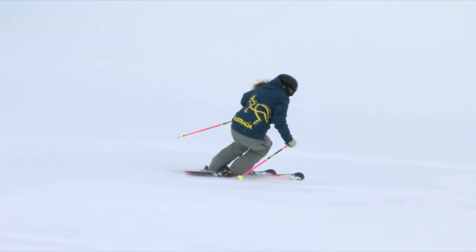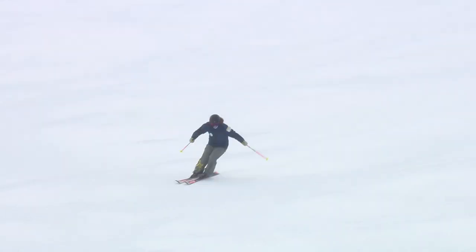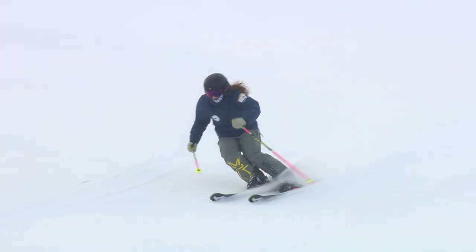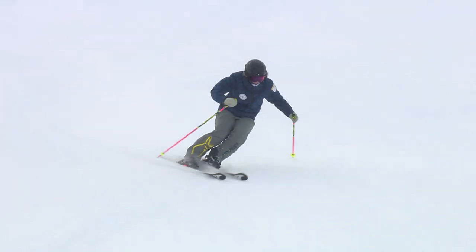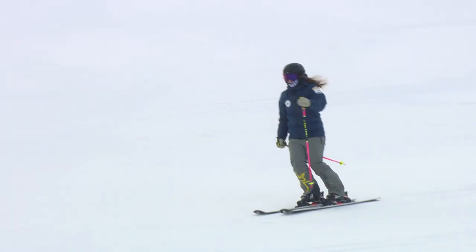She's still blending the skills together to create a carved ski performance on the snow — blending a little bit of rotary still in with the high edge angle, balanced on the outside ski. Angela transitions from turn to turn with a slight up motion, controlling a little bit of the pressure built up with the legs as well. So it's an up and forward as she crosses the skis into the turn. Thanks, Angela.